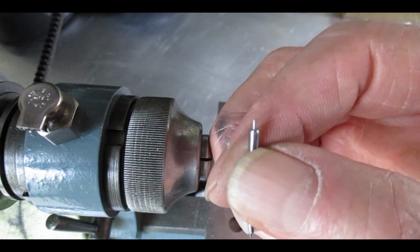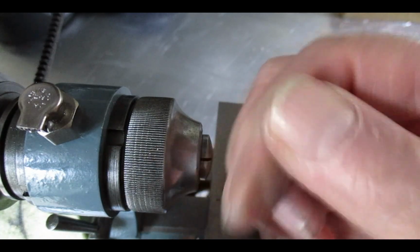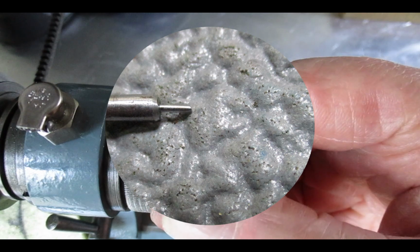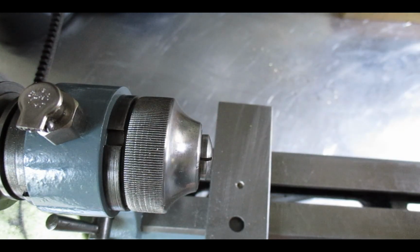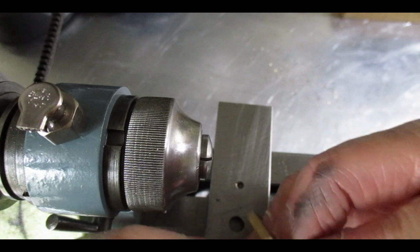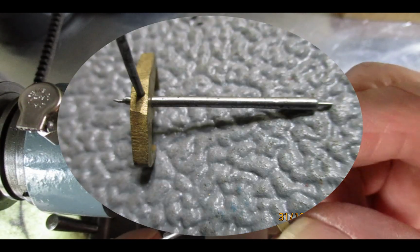Just a matter now of measuring it and taking it down to suit the bush, or opening the bush up slightly to take the new anchor, and then put the anchor back on the right way around, measure the distance there, and that's it, ready to go.